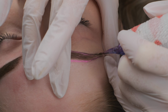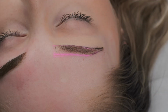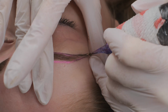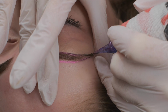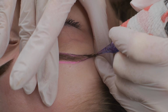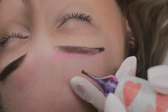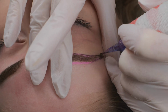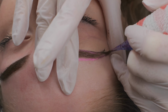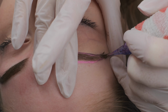Now I will start with the outline over here, but because I know what kind of skin we have, I am going to start with the shading straight away. Back and forth, back and forth to the top. And now we are moving to the front a little bit, and we have to saturate the brows as soon as possible.